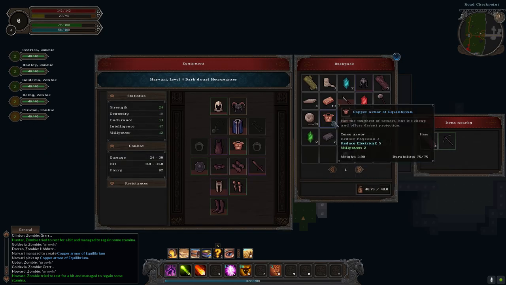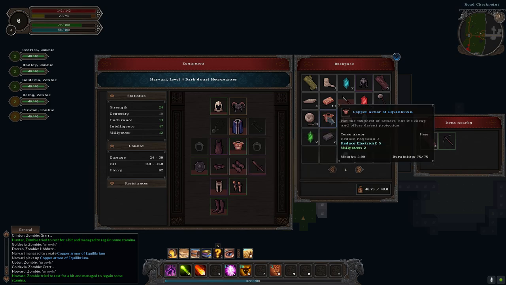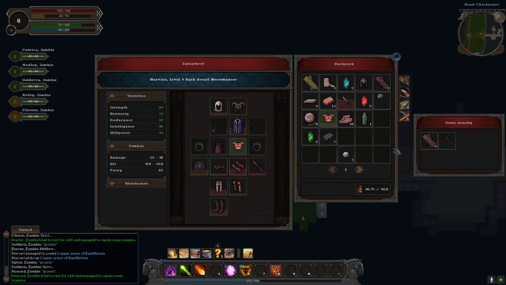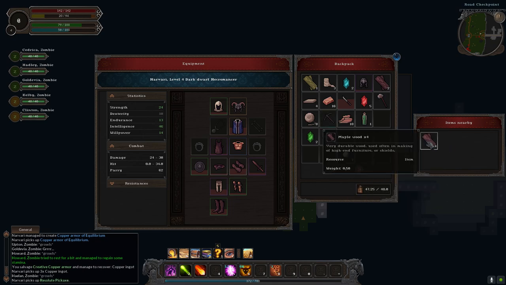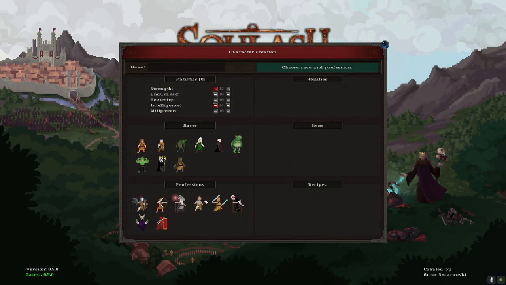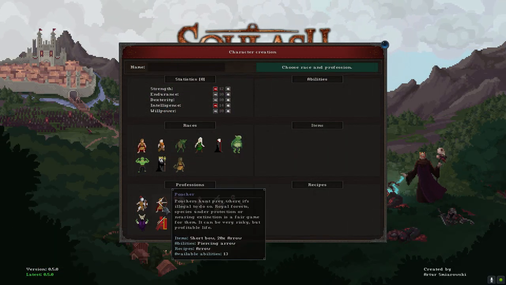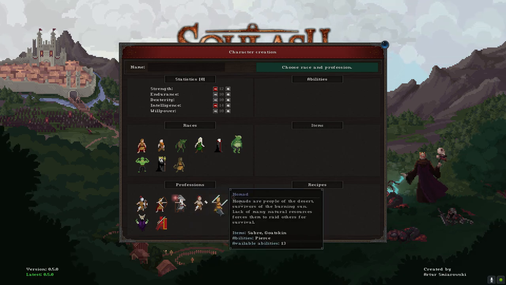The game has a very nice crafting system. You can cut trees for wood, take a pickaxe and mine for ore, and then visit a crafting station and prepare equipment for yourself. Unlike a lot of games where the stuff you craft is too inferior to make use of, the equipment you make in this game is often very good. Repairing items is a feature, but it doesn't seem to work right now, so I wear stuff until it breaks and then make more. There are many classes and all of them appear to be evil aligned, which makes sense given the story, but this video will be just about the Necromancer.